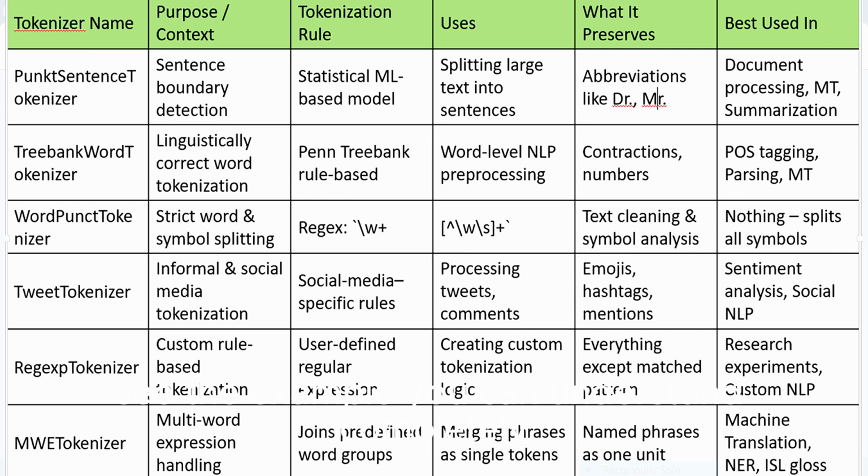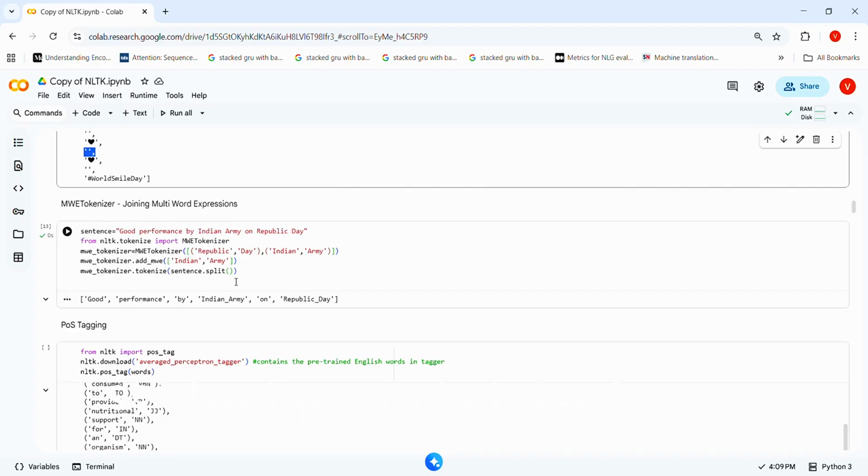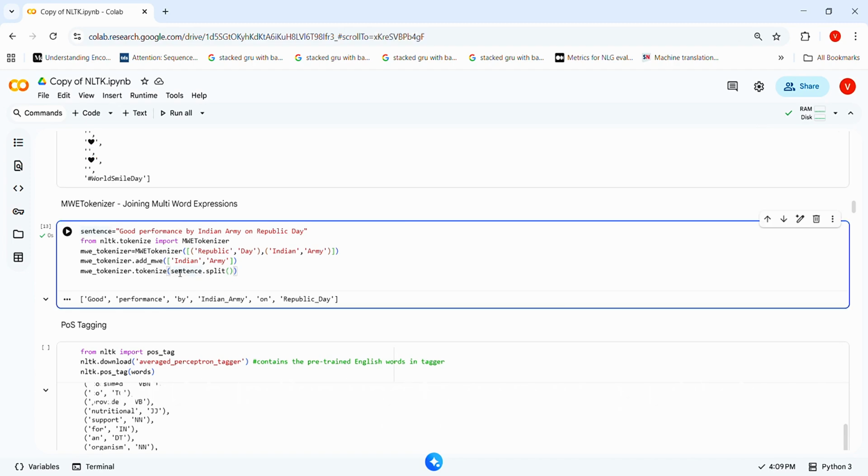See the example, you can understand completely. Say I have taken a sentence, good performance by Indian Army on Republic Day. Indian comma Army doesn't make any sense if I want it as one, but Indian underscore Army makes sense. So I'm adding the words as one particular unit.